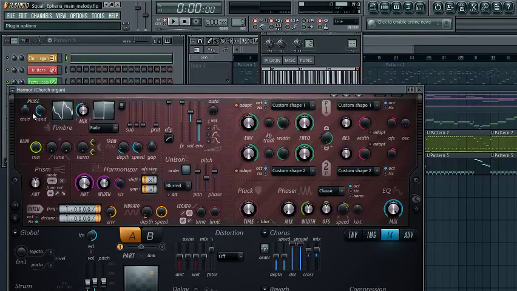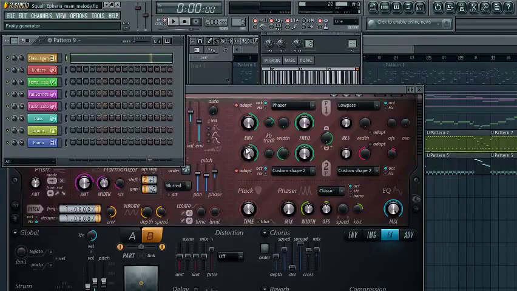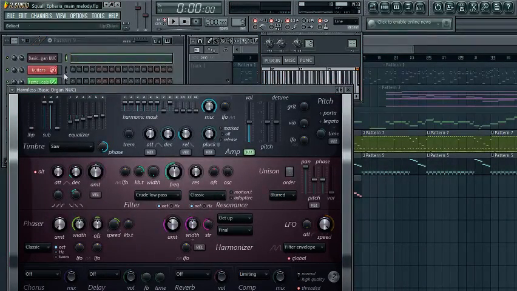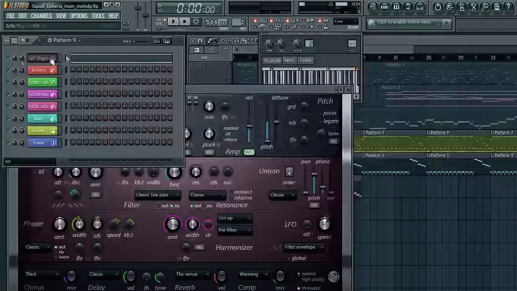No, no, no, no. Pretty sure there is another one. This one? No. Holy shit, what the hell is that? Okay, I found someone. No. Leads. Organ? Keyboard? Well, this one is good, but it's too powerful.